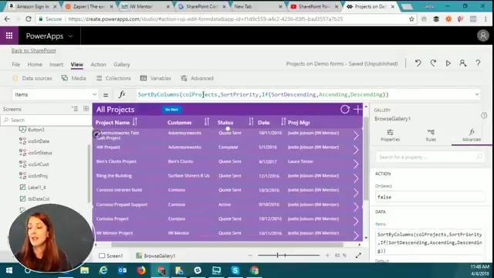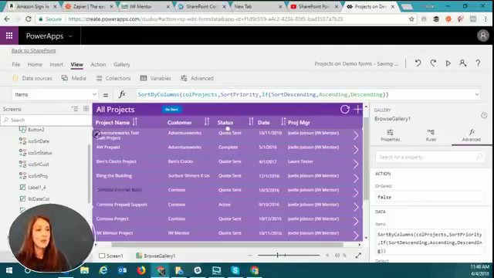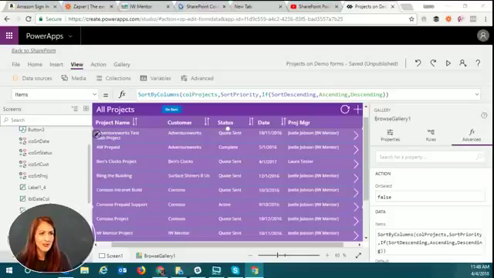And then in my collection, when I'm collecting, I can do an additional thing where I can create extra columns. There's this add column functionality so that I can make the customer, just the name of the customer, be a column I can sort by. And I can make the project manager, just their display name, be an extra column that I can sort by. So let's see if I have enough time for that.